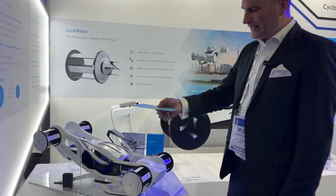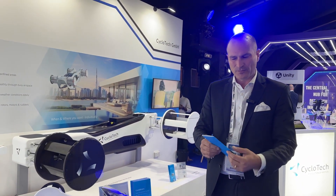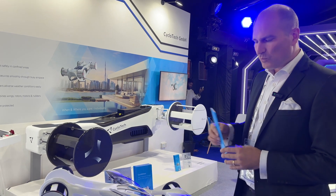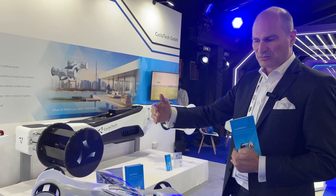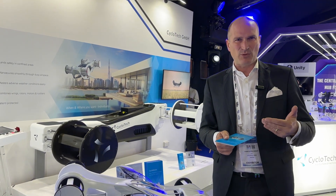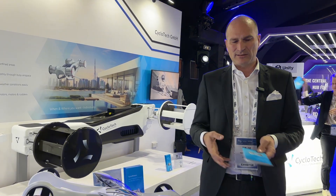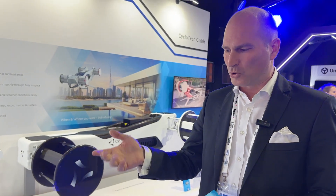So here you take off vertically, and then for the passenger comfort you can go into the forward flight direction without the necessity to bank. One of the main advantages also is the size of the vehicle. What you see here is just 50% larger than your current car, so it fits also in domestic areas — about two parking slot sizes. And that's the compactness that you need if you want to make it available for everybody, flying wherever they want, whenever they want. This is really the entry for mass market, where you can compete with the global automotive market. You need the price in place, but also a competitive product with the size needed.